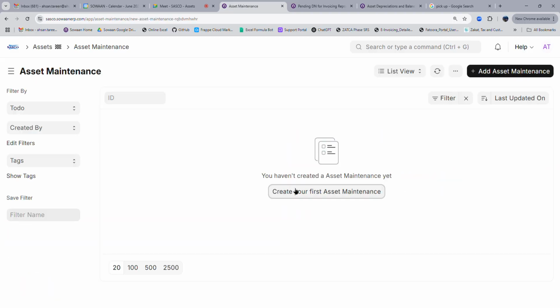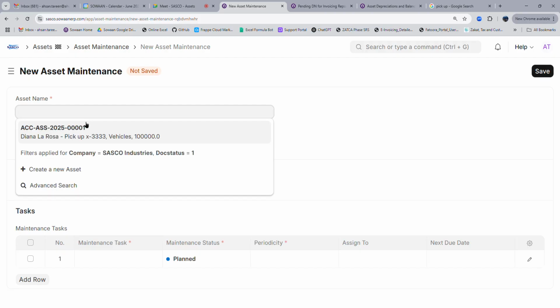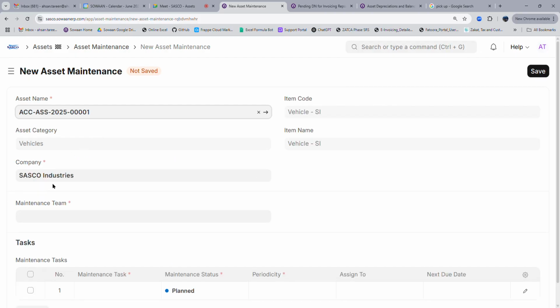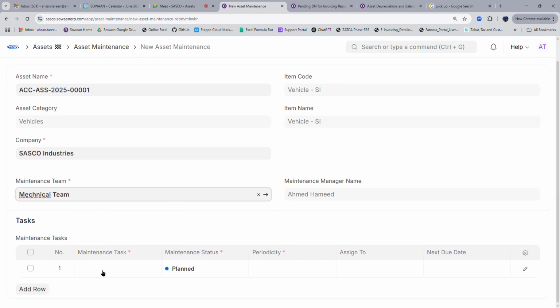Now let's create a schedule for them. This is my asset for which I want this team to go and do an oil change. You are planning that it has to be done monthly.